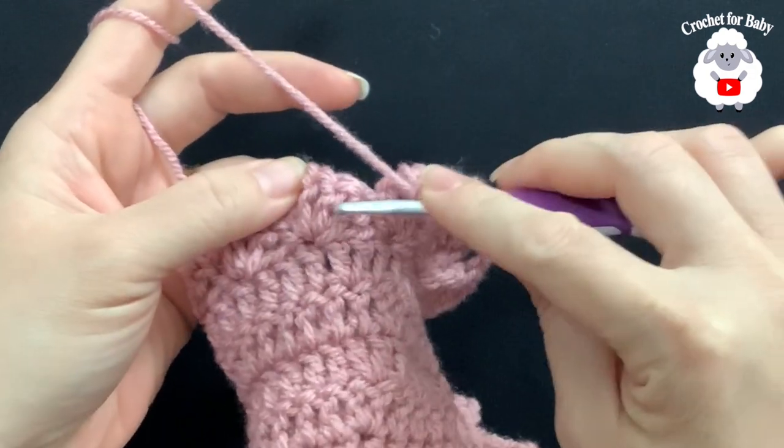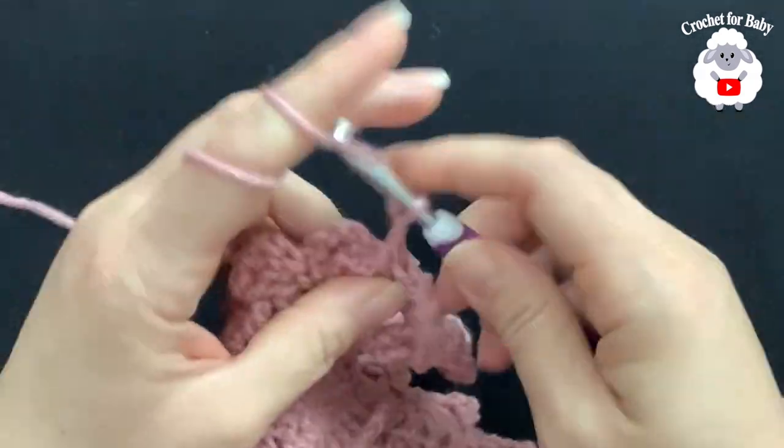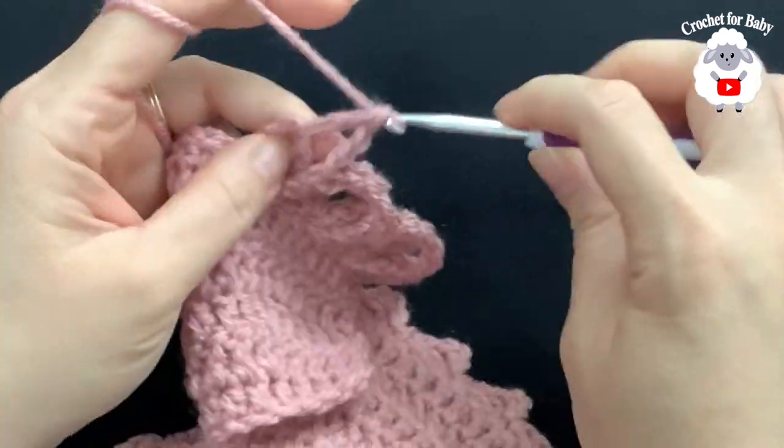Now we have the next fan, and into the 2nd double crochet, work a front post single crochet, 3 chains, and then inside the 3 chain space, make 3 double crochets.